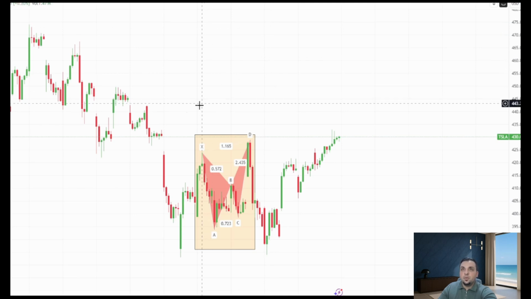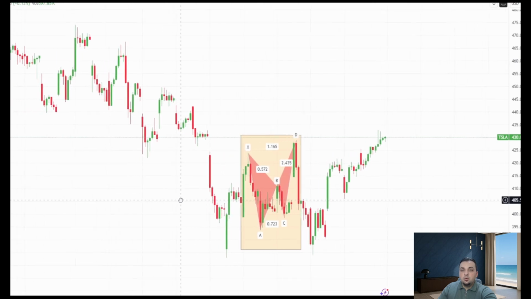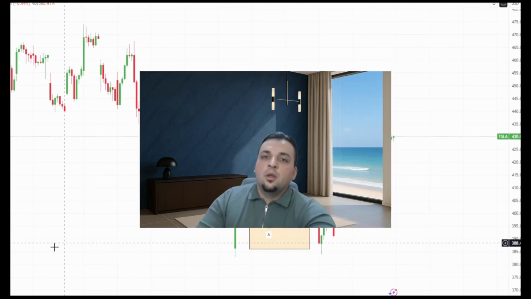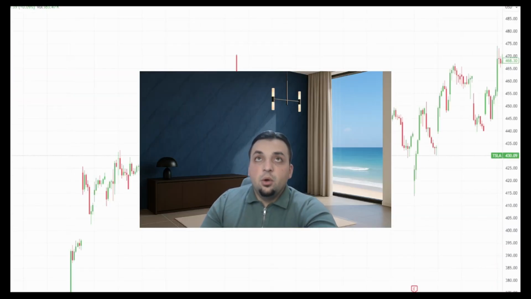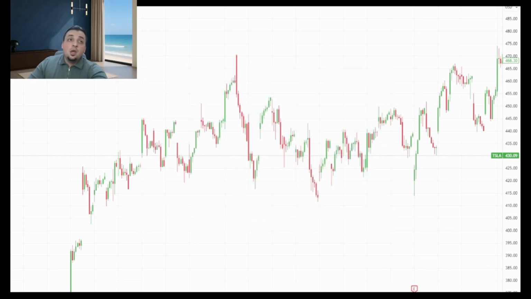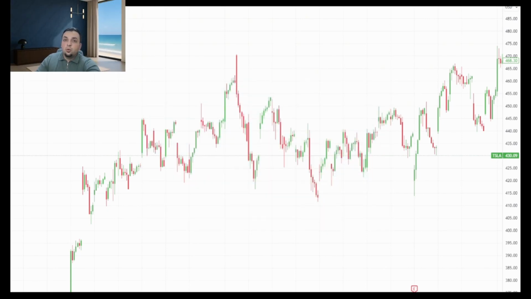Okay, now let's continue with the examples. Alright, so I am still on the Tesla 1 hour time frame, and I found a very interesting example. In this example, we're gonna look at how you can get a sequence of the same pattern, giving you multiple signals to enter the market and open a couple of trades. So we're looking at Tesla, and I'm gonna start drawing.